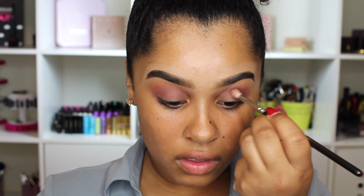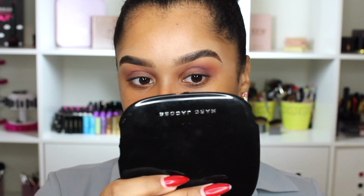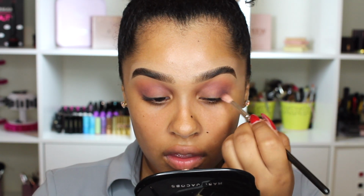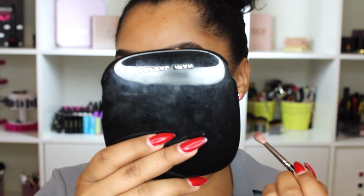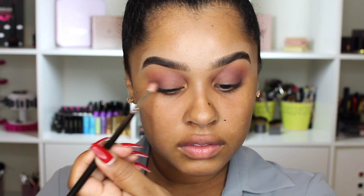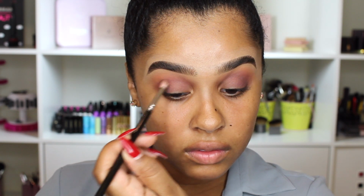So now I'm taking my third eyeshadow, and this is the color Hot Chocolate from that palette, and it's a darker kind of purple. It looks brownish purple. I don't know, I can't really explain it. It's like a dark raisin color. So I'm using that in my outer corners just to make this look, like I said in the beginning, smokier. So I'm just concentrating that color on the outer corners because I want the smoke to be concentrated in that area. So that's why I am doing that.